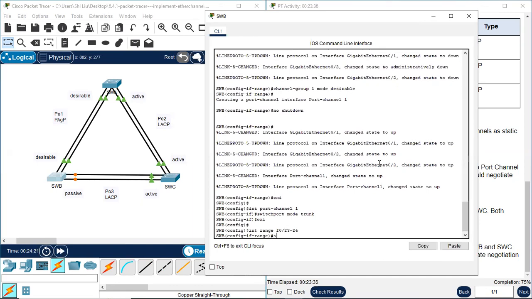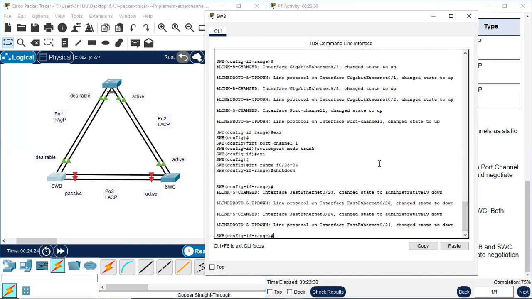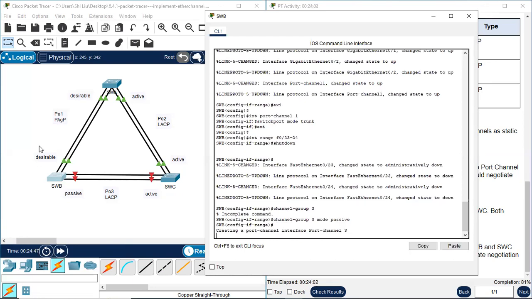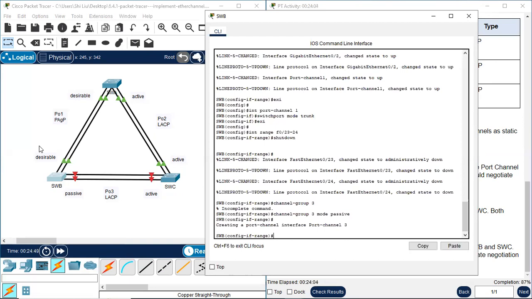Then shut down physical ports. Then configure logic ports, channel group 3, mode is passive. SWB is passive. Okay. So turn on the physical ports, no shutdown.